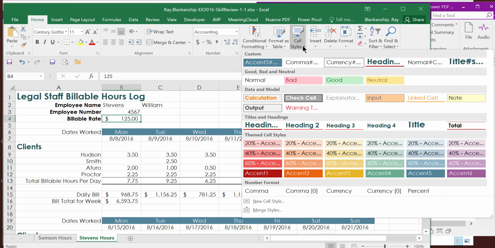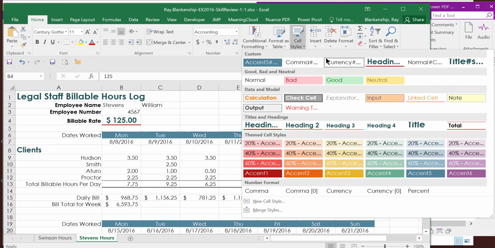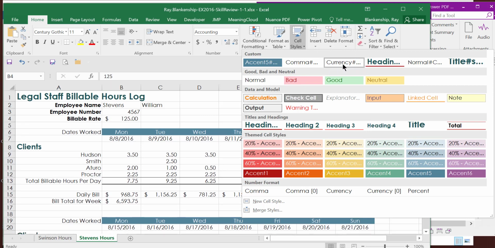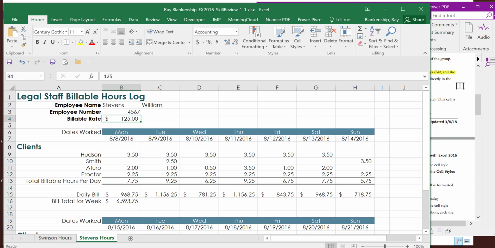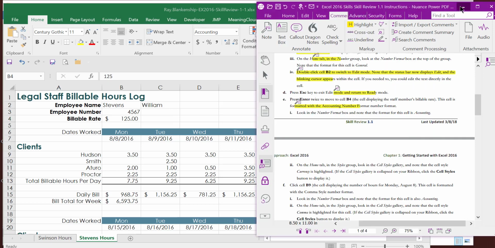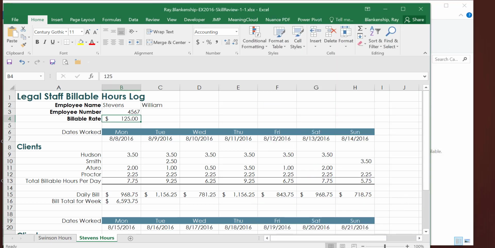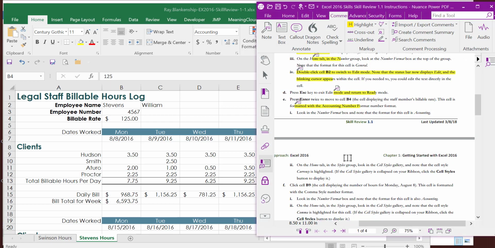This is the gallery. That's what it was talking about, and it says look at Currency. See the little gray box that's around here? That's what they're referring to. We could actually set the style there as well. Okay, so we've done that one.